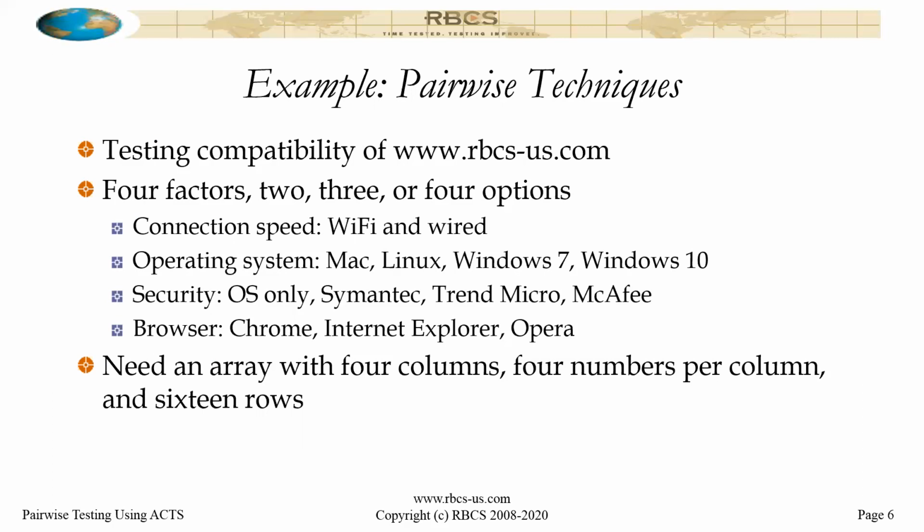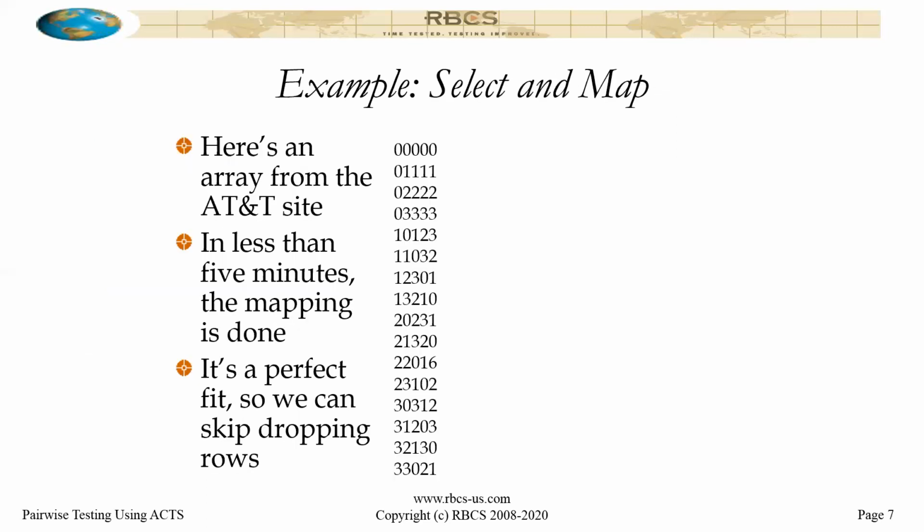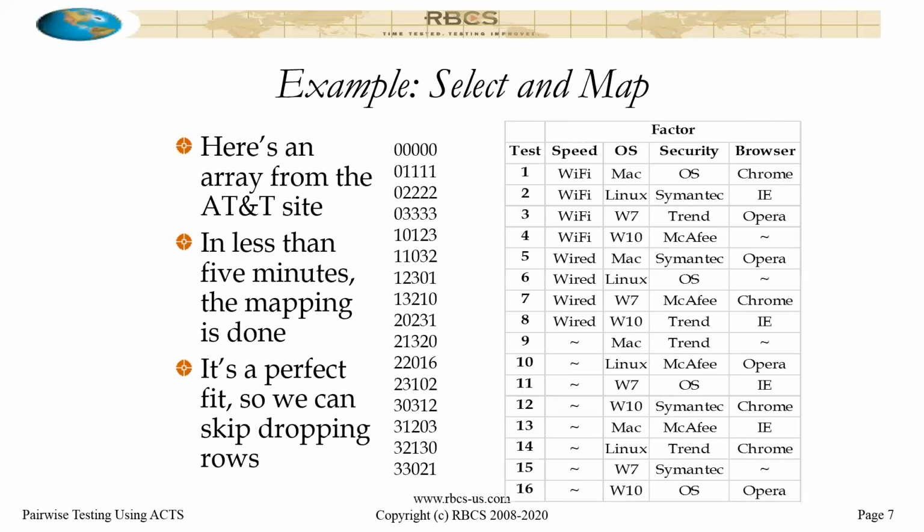So this is where the orthogonal array technique gets a little cumbersome, because if I wanted to do this, I'd have to go out to that york.co.uk website and look for an array that had the right number of columns and the right number of numbers per column and the right number of rows, which, since 4 is the maximum number of options for any factor, it's generally going to be 4 squared, what that value is going to be. So I'd have to go find the orthogonal array, and then it says AT&T site here. AT&T used to have orthogonal arrays available, but now you would get them off the York site. So what I would do is I download the orthogonal array, which is shown in the middle of the slide.